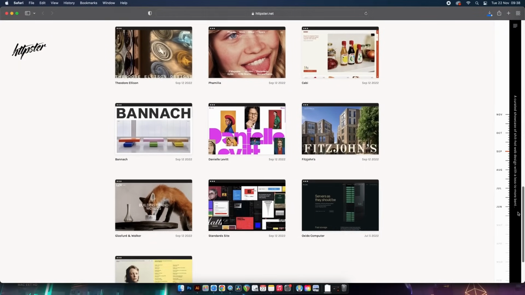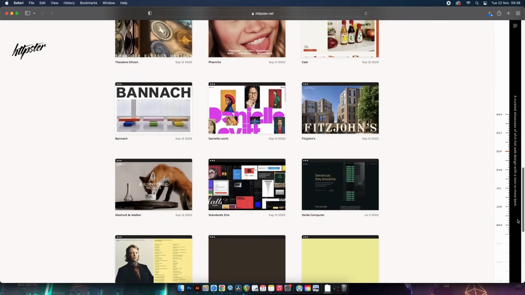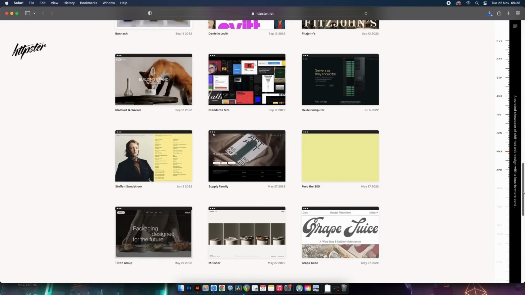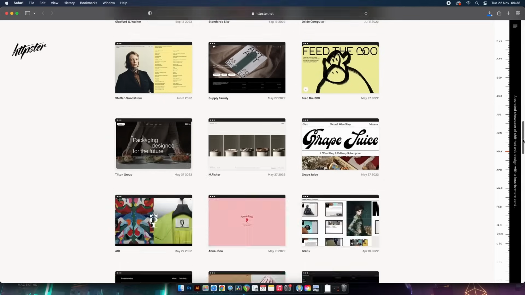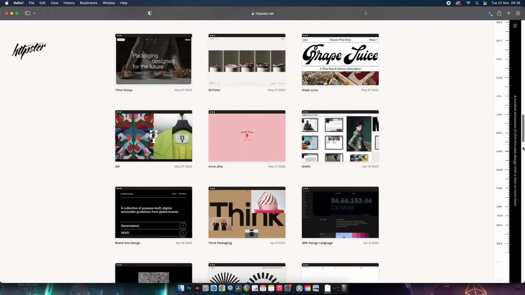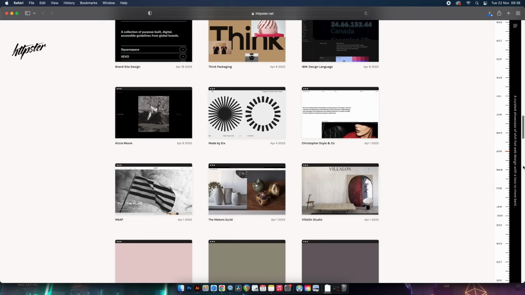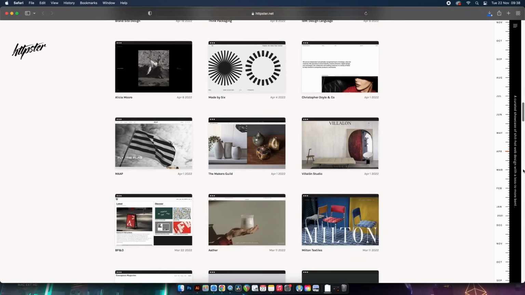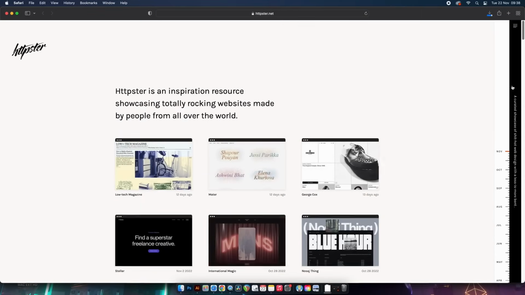I don't design websites, so why should I even care about this? Well, because firstly, it offers a ton of inspiration. Scrolling and browsing over the websites, we can pick up on some really neat and cutting-edge graphic design. But also we can see what sort of techniques and styles are being used in the design industry right here today. So basically it allows us to keep up to date with the kind of direction the design industry is heading in. But yeah, it's also pretty much just eye candy for us graphic designers.